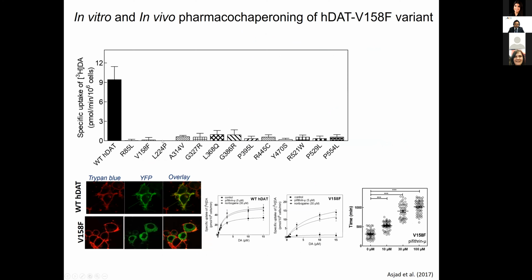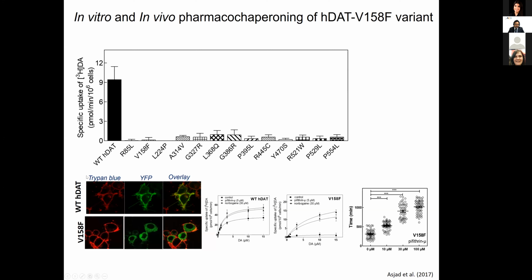And now when we transfect the cells with these disease-causing mutations, these mutations are implicated in Parkinsonian infantile syndrome. This is also known as the dopamine transporter deficiency syndrome, which typically affects the infantile and juvenile cohort of patients. And what you can see here is a loss of function scenario for all the mutations. You see very marginal or almost no uptake for these mutations. So we talk about the specific case of D158F. This protein shows almost no measurable uptake.